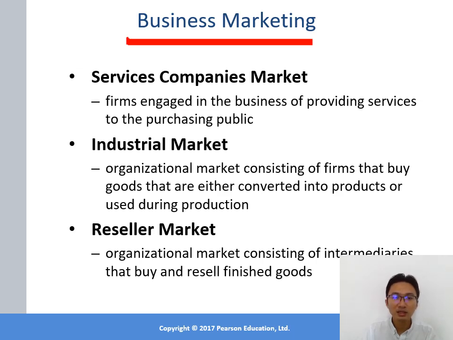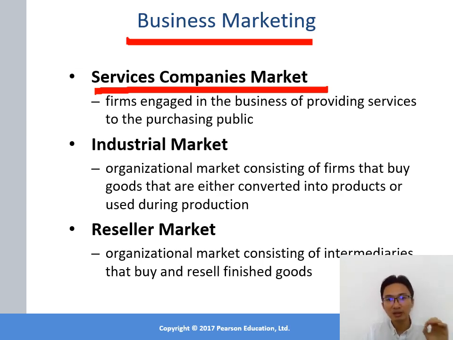The first one is service companies marketing. Service companies marketing consists of many firms that provide services to the purchasing public. Imagine, for example, the materials and supplies Disney World needs to provide an exceptional experience for visitors. This also includes clinics, hospitals, barbers, universities, and others that provide service to their customers.